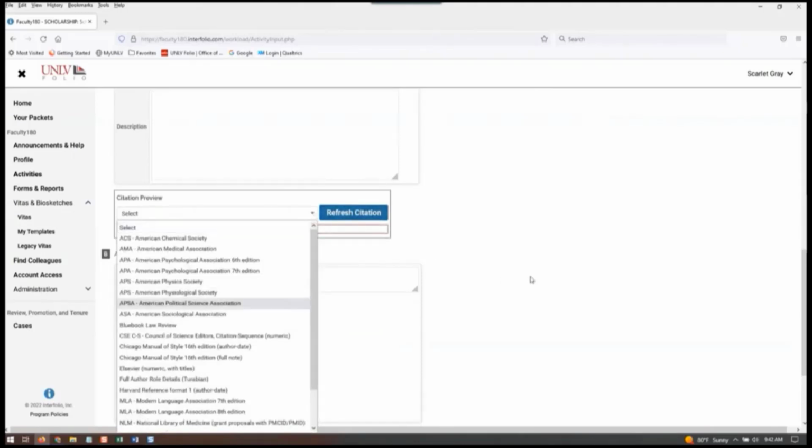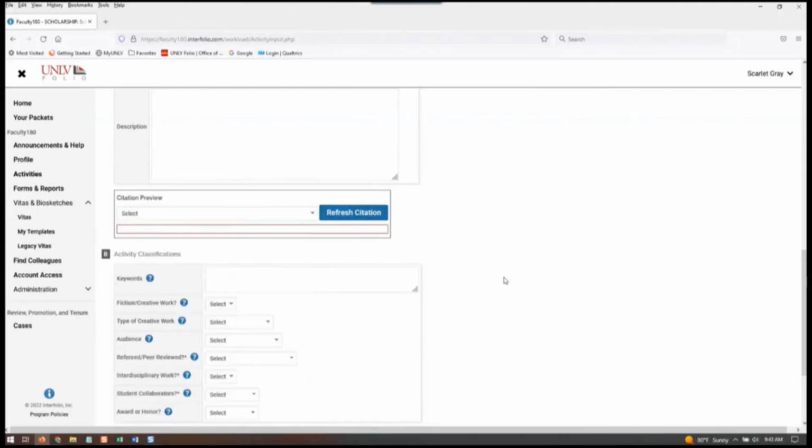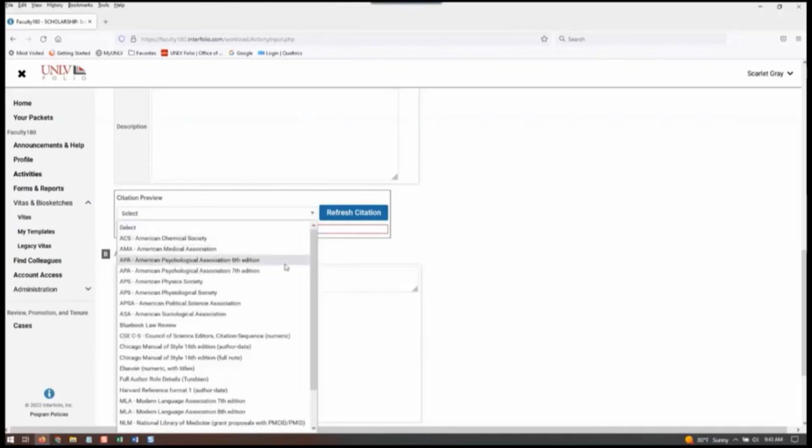Whatever citation you use here, you can use in your own personal vita that you create yourself. But I just want to make you aware that for institutional vitas, that citation format has already been chosen and it cannot be changed. Currently, what we use here for our reviews is, I think it is APA 6th edition.